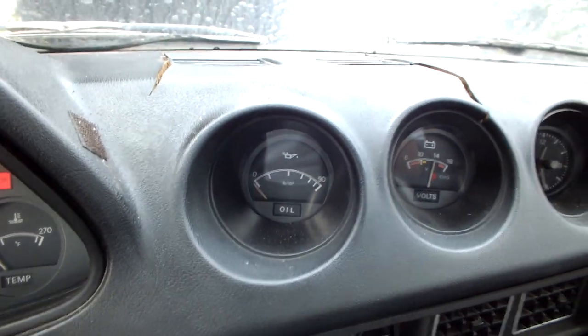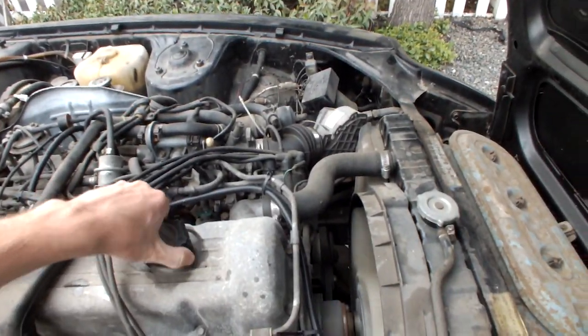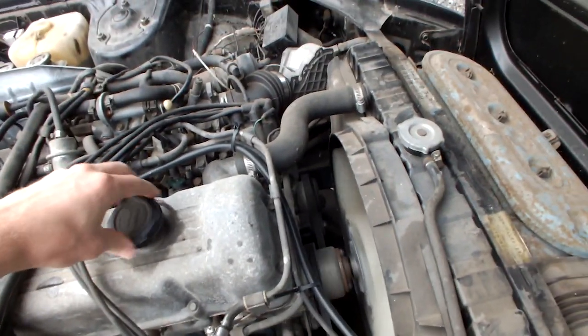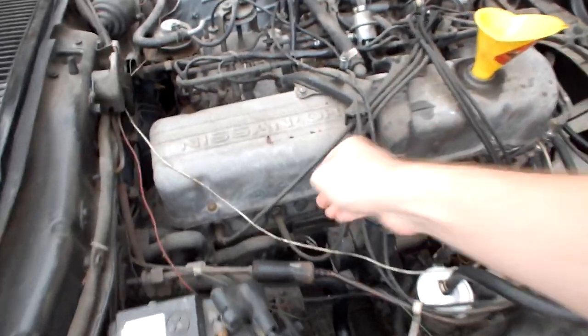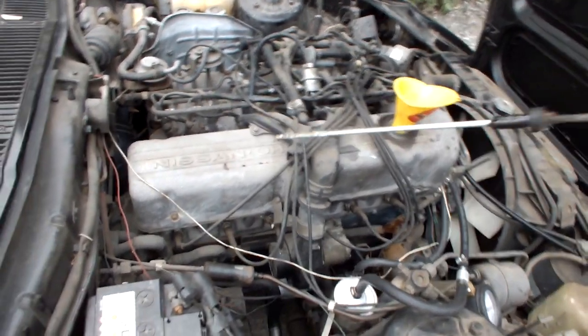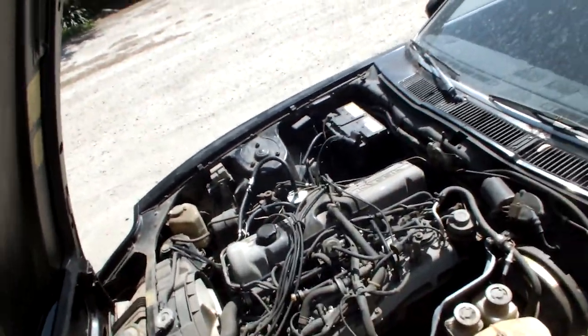Sweet. Obviously, the oil pressure gauge or the sender does not work, so I've got to check oil pressure the manual way. Yep, that's oil. Well, she's definitely got oil pressure. You saw the cam slinging that oil around, so sweet. Last but not least, yep, we are topped off on oil. Perfect.